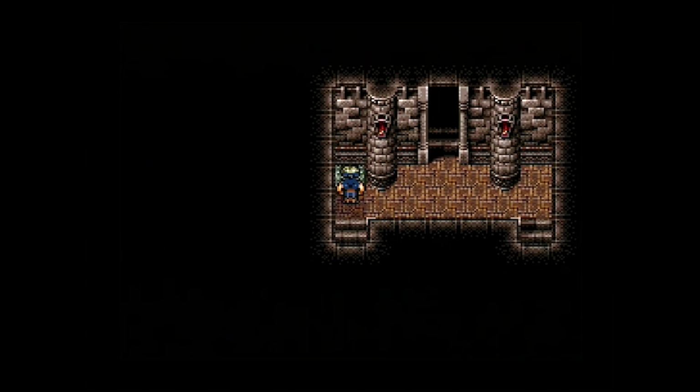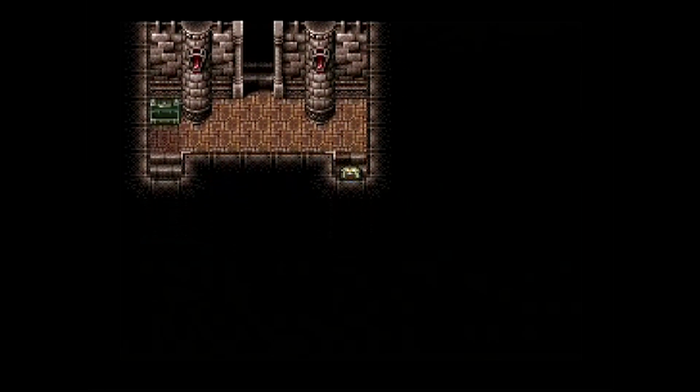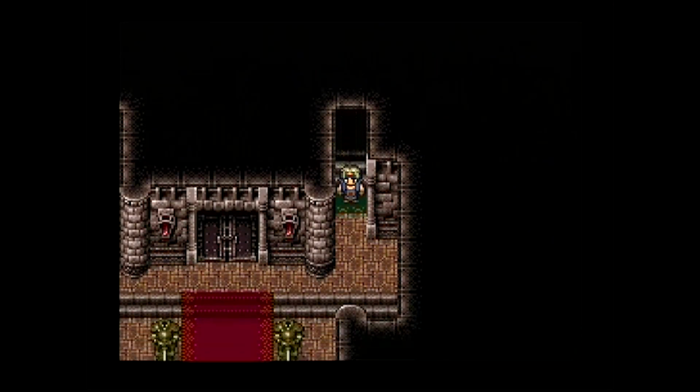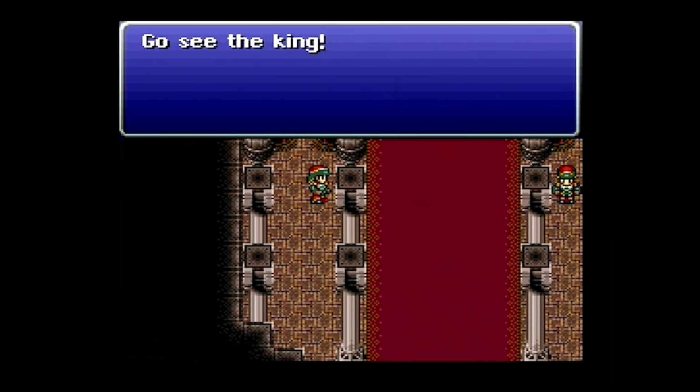Let's go up here. Phoenix down. That's really nice. Shouldn't be anything up here. This just takes us down to the previous room. Let's go talk to the king. These people here just say go see the king.